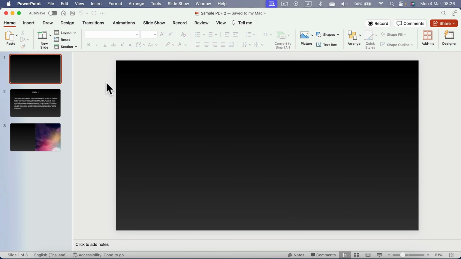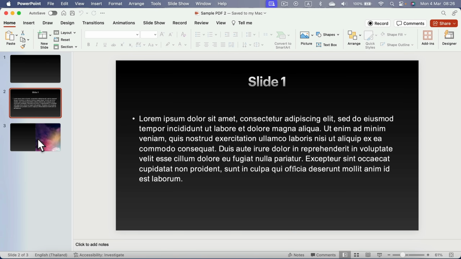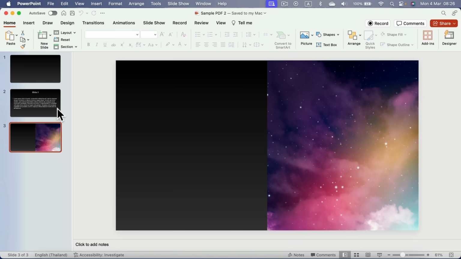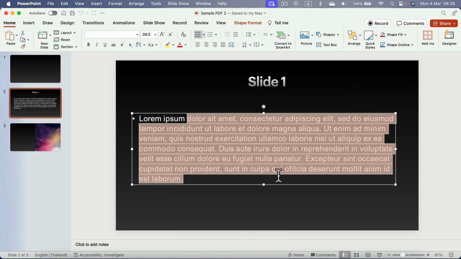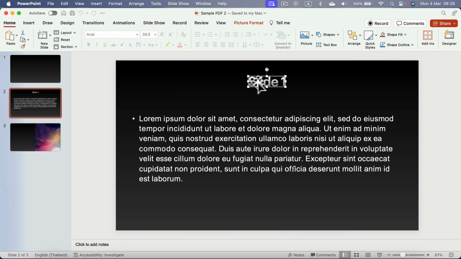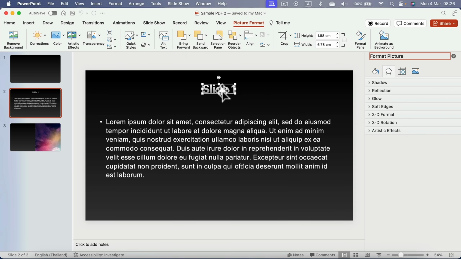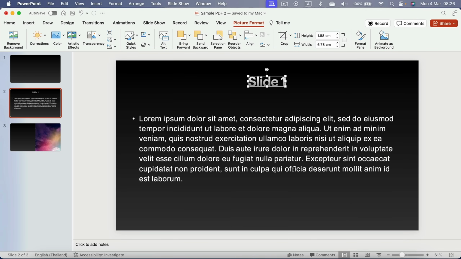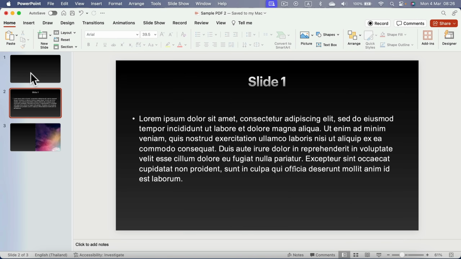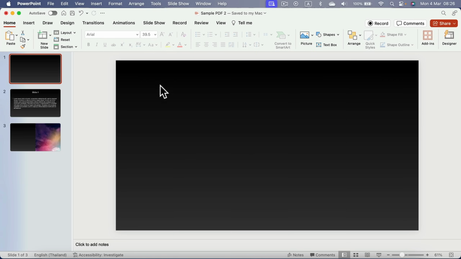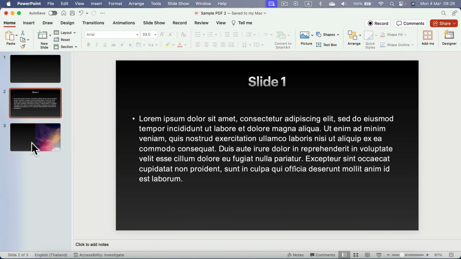And here it is. That was the very same PDF. So let's open up the PDF as well and compare. So I got some image here. I got text that is still editable in the correct font. I got my slide one with a gradient. So that's become a picture here, not a text, because there were artistic effects on it. And this empty slide with the correct black gradient backdrop.